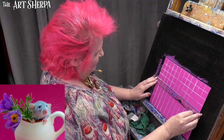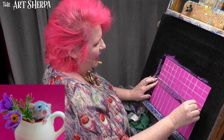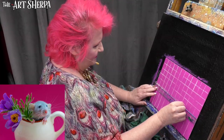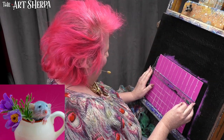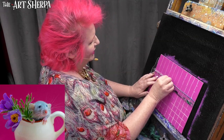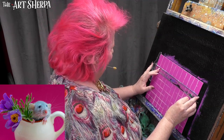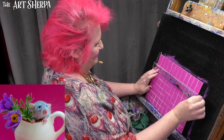Now, they were asking how many hoots this painting is. I'm going to expect this to be a high 2 hoot, very low 3 hoot. The hardest part of this painting right now is using this tiny piece of chalk to do this grid. Now, speaking out for rat rights here, I'm going to call this a 2 to 3 squeak, because rats do not do hoots, and that is something we're very against. Rat rights, I hear you. So in this extreme case, we're going with 2 to 3 squeaks.